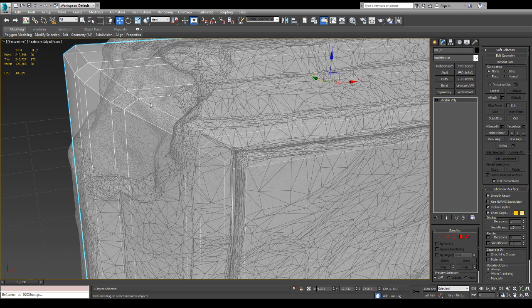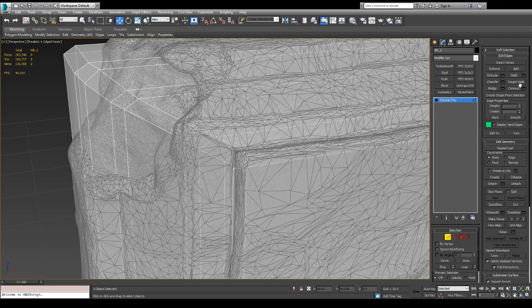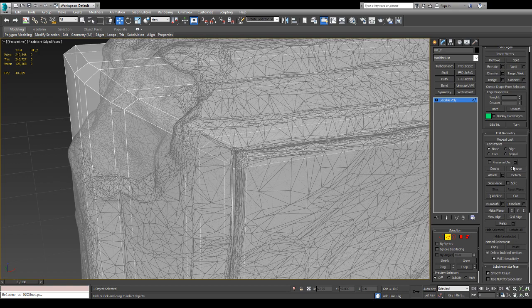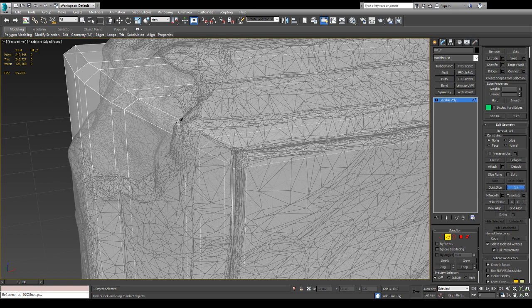Oh my god. I don't know what I want. Edge. We'll just do edges. My plan is to do some shenanigans, is actually what it is.